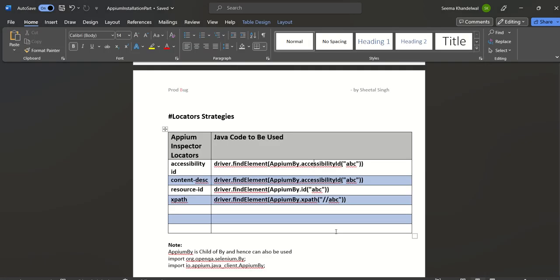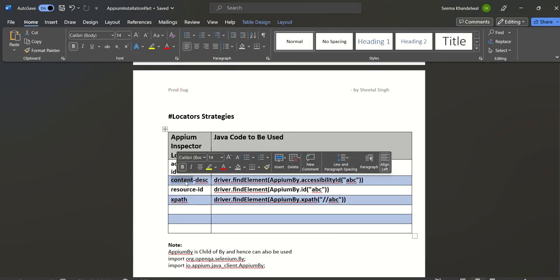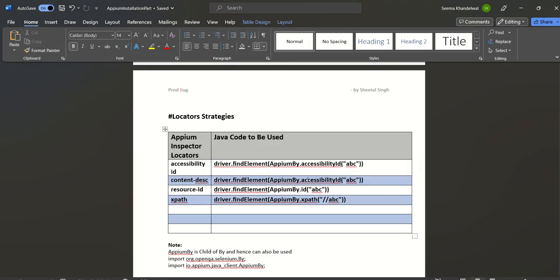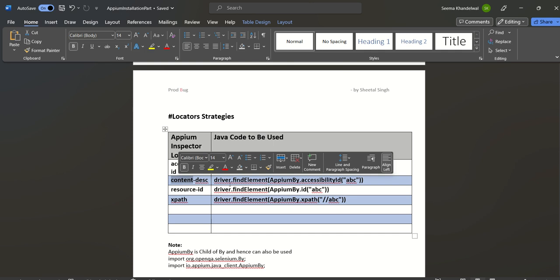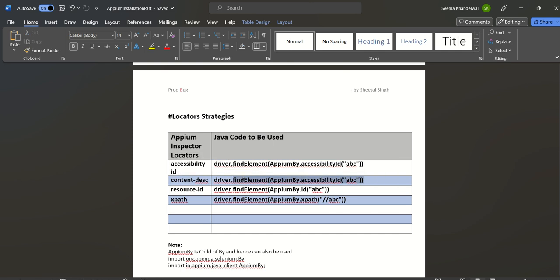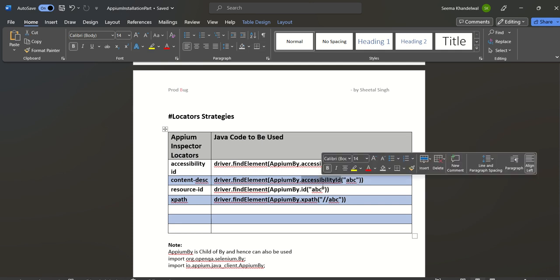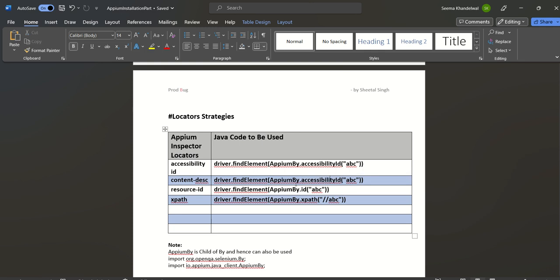So here is the catch: if you have the content description, you can again use the same method, accessibility ID. So basically, if you have accessibility ID or content description, in both cases the command will remain the same. Okay, this is what you need to remember: if the content description is given, you can use the accessibility ID.